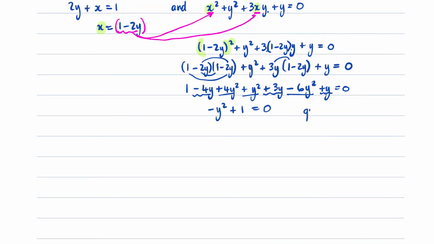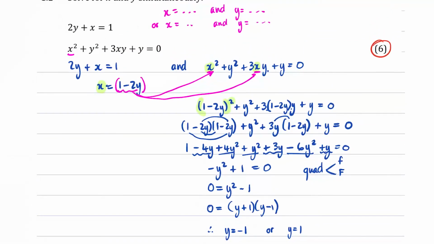What have you got here? You've got a quadratic equation again, which we want to solve with factors or the formula. Well, this one here looks a little bit familiar. Either you can divide out a negative, or you can take everything onto the right-hand side by adding y squared and subtracting 1. This gives me a difference of 2 squares, y plus 1, y minus 1. Therefore, y equals negative 1 in the first bracket, or y equals positive 1 in the second bracket.